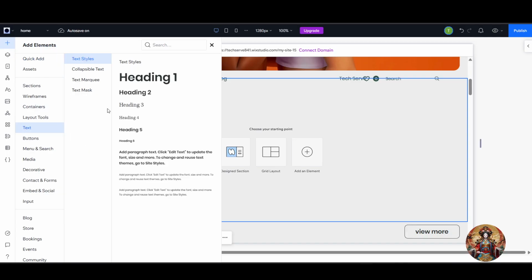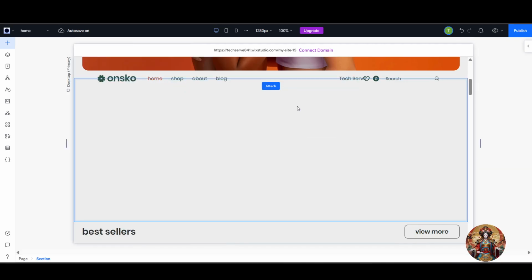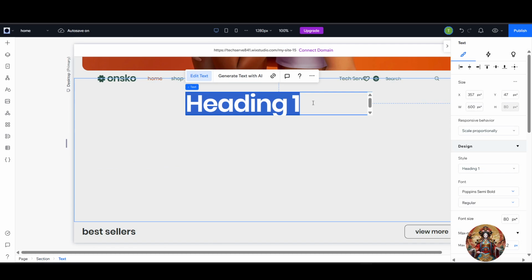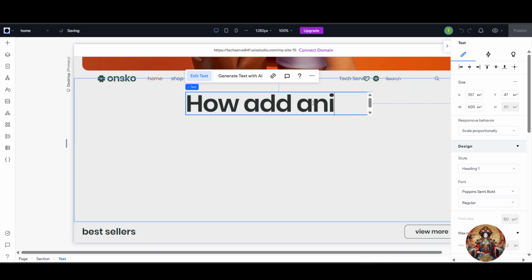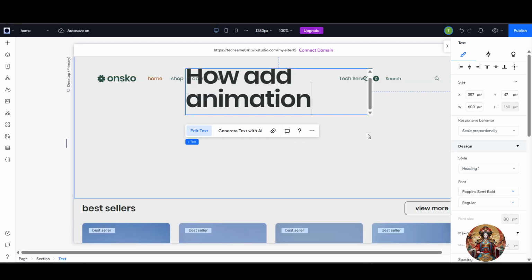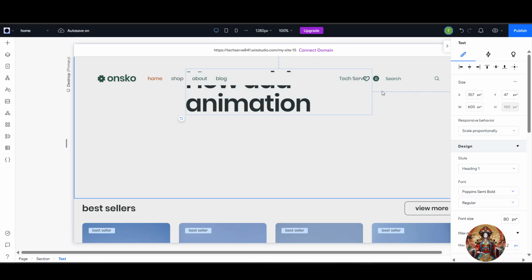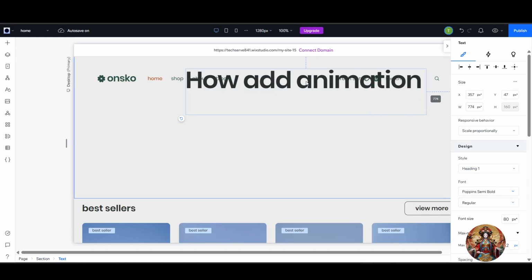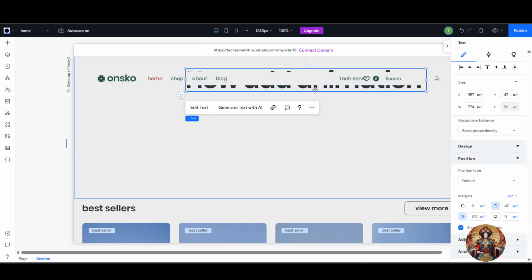Now what you can do is just simply select a heading, and it's how to add animation. Simply put it down.